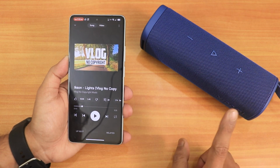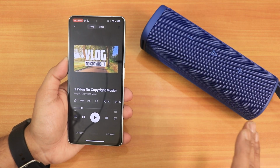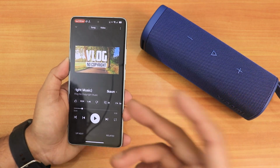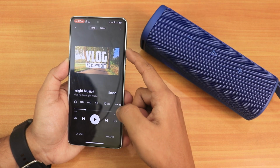Now, I would say even at 50% volume, the bass sounds really full, and the audio quality seems to be really great, even though this is mono audio because I'm playing it with one speaker only. If you pair it with 2 speakers, of course, the stereo experience will be much better. Now I'm going to increase the volume to 100%.